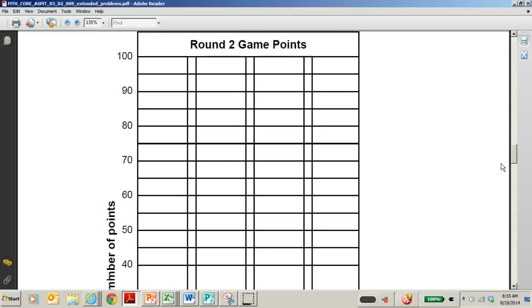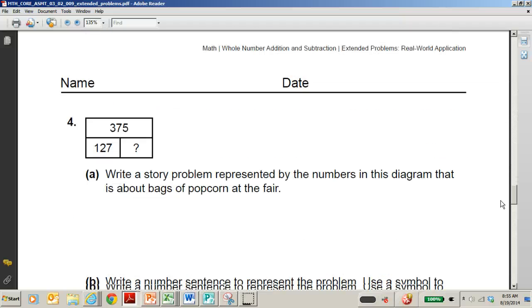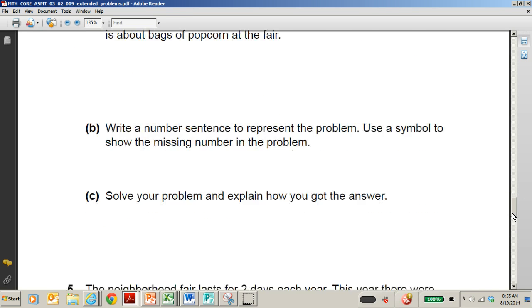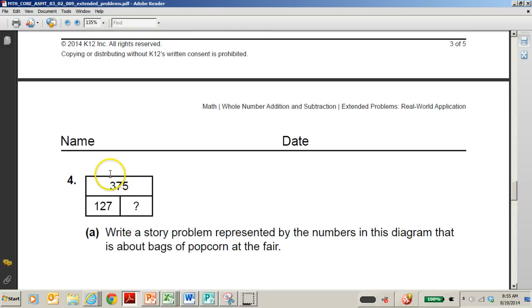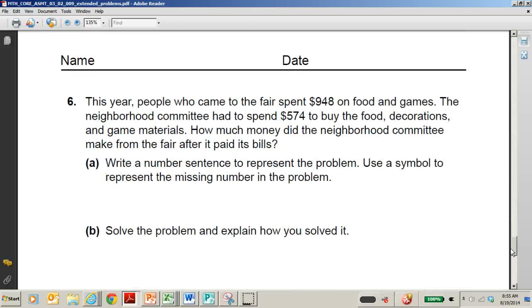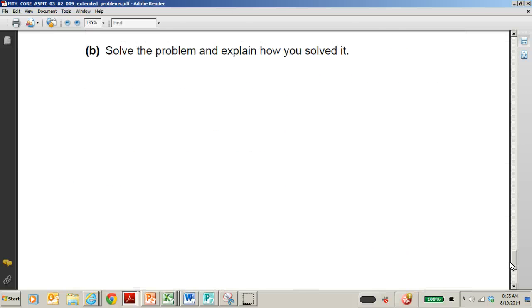And then you go into drawing a bar graph. And here are some of those types of problems, like with the thinking, we have the total and the part. So part, whole is one way to think about it. And so students, when they see this, they know that they could add up. They have 127. They could add up to this number, or they could start with the big number, subtract, and end up with the other number. So there's lots of ways to find the part, whole, or the total if you have both parts.